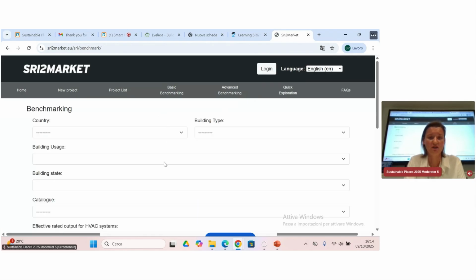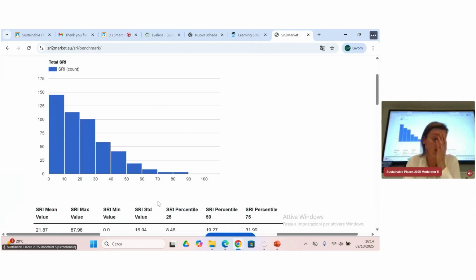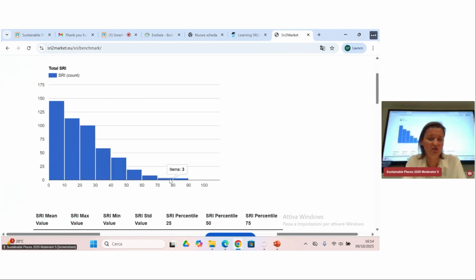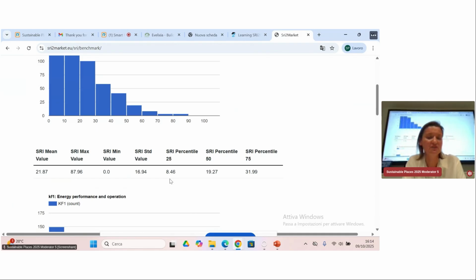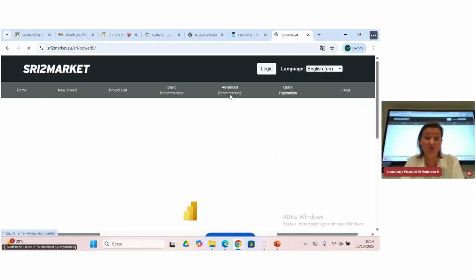I'm going to come back here. Okay, we submit the filter blank. We can see the whole database with the total number of cases and the histograms regarding the percentiles 25, 50, and 75.